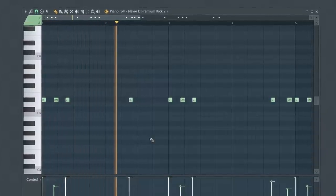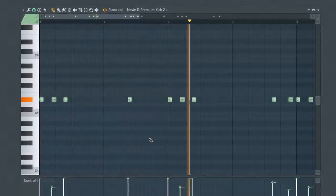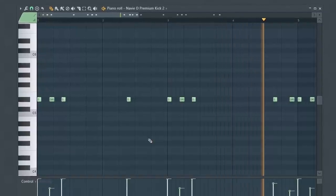Like I mentioned with drill patterns, they have more activity in the beginning and the end of the loop and are commonly more open in the middle. And so this is gonna be my approach with my kick pattern. All right, this kick pattern works. Next, I'm gonna add in my 808.